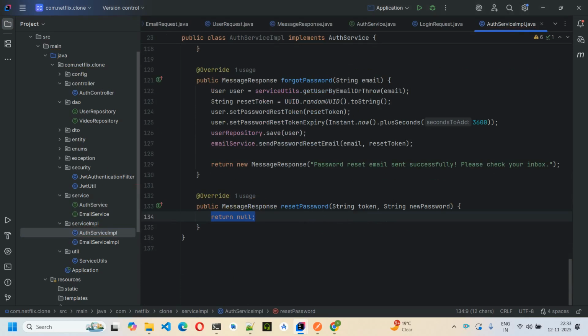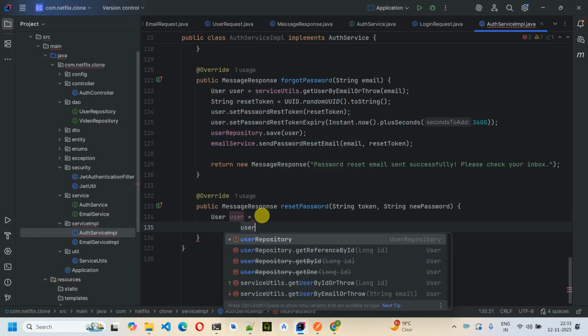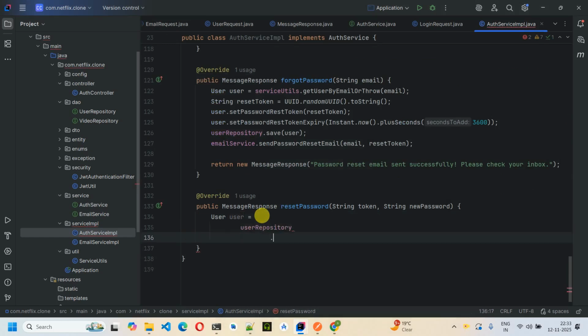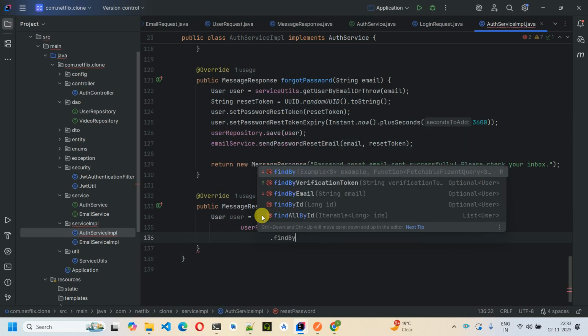So let's quickly do this. Let's remove this one. User is equal to userRepository.findByPasswordResetToken. We don't have that query for now in the user repository.